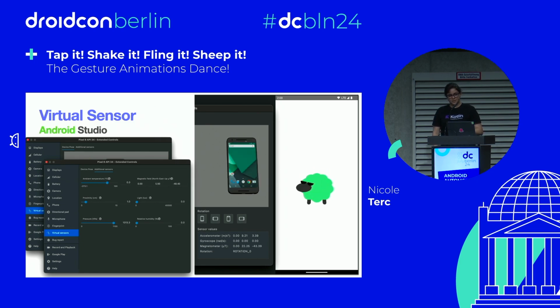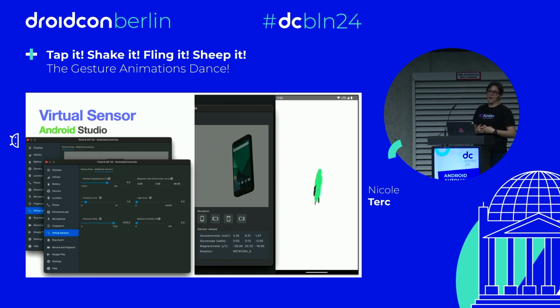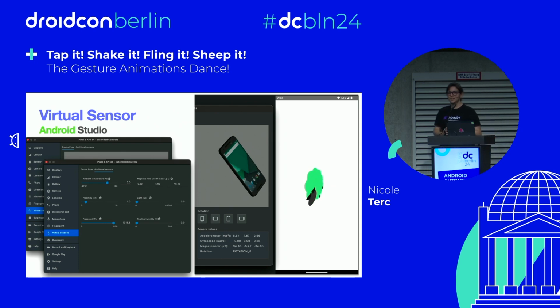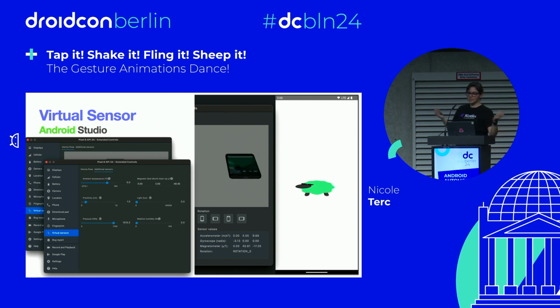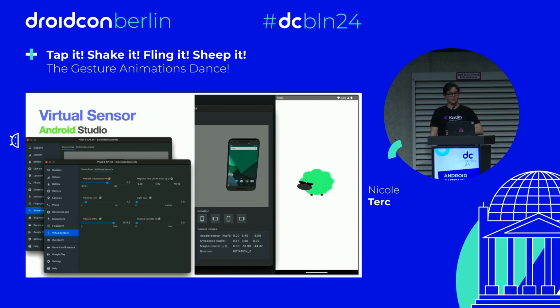Important caveat here, this is Android. If you want to do the same for iOS, it doesn't have it. I didn't find anything out of the box. There are some libraries and things that you can implement, but that will require some code change. I don't recommend that. Just get a real device and try it out.